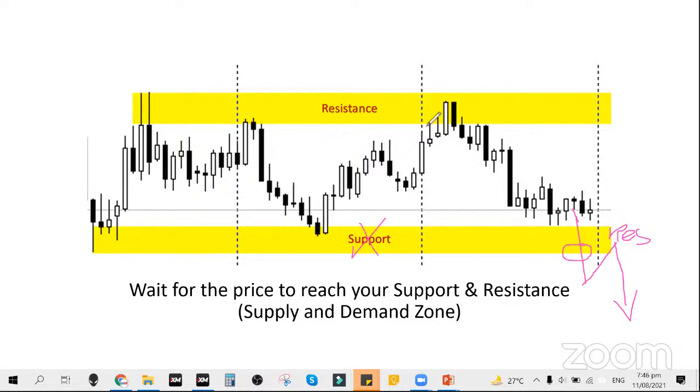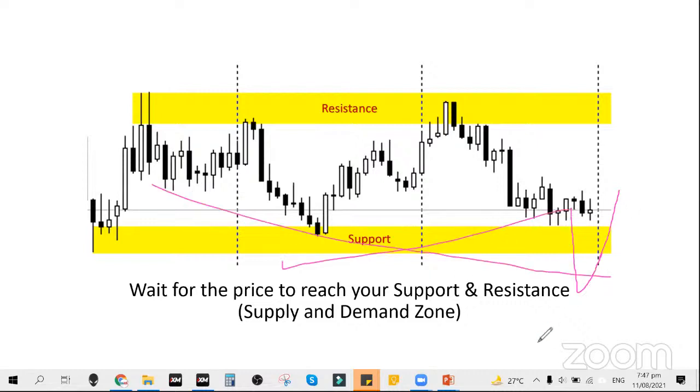Okay? Now, Coach, paano kapag binasag niya yung ating support, di ba? Tapos binabalikan na niya yung dating support, which is now a new resistance. Pero nangyari, tumagos siya ulit. Ano mangyari pag ganyan? Pag ganyan, just scratch that whole area and look for a new one. Invalidated na yan. Wala nang silbi yung area na yan. Hanap ka na ng bago.